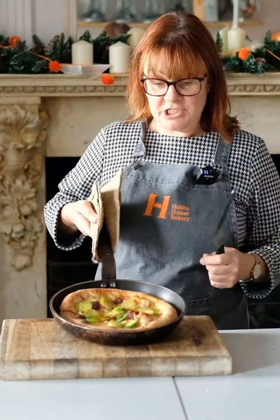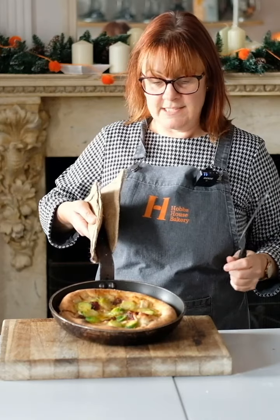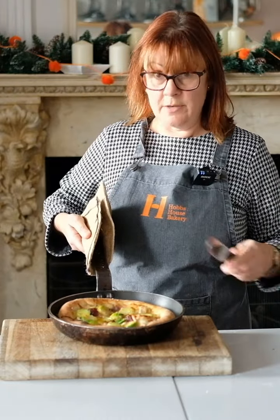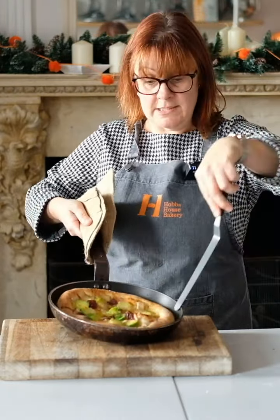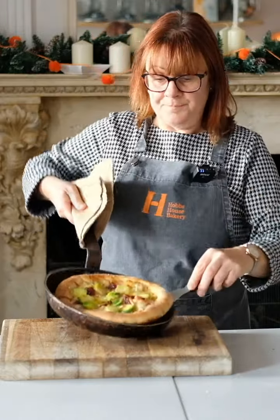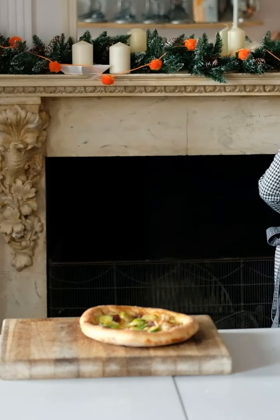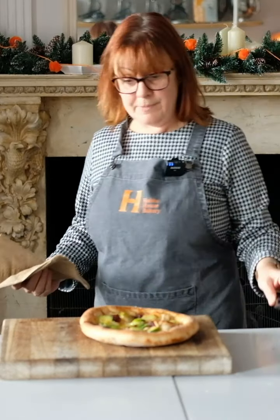So here's our frying pan pizza. It's looking deliciously golden brown all over. Cheese is bubbling nicely. It took a bit longer than a regular pizza might do on a baking stone, so it's been in the oven for about 8 minutes. I'm just going to hoik it out and get it onto the chopping board. Put my frying pan away somewhere, so I'm not going to burn myself.